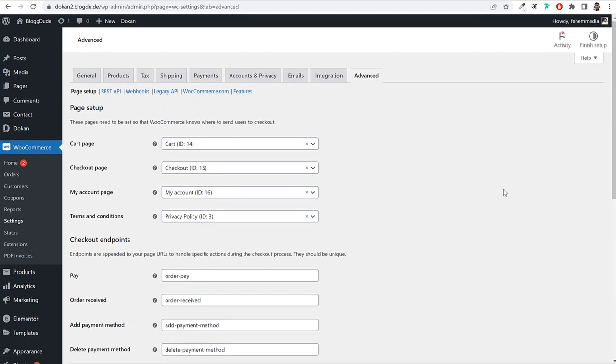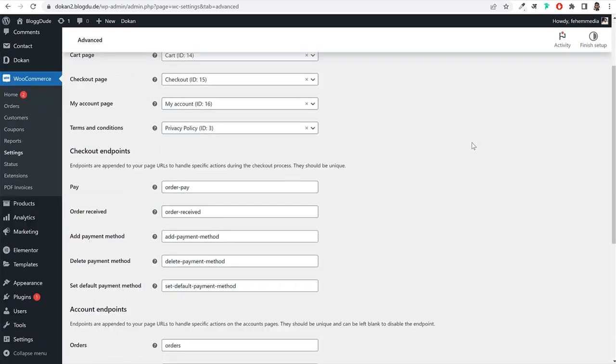Right, now let's see how we can create different types of products. There are different types of products like simple product, variable product, digital product. So let's see how you can create these kinds of products. We'll see both ways: how you as an admin can create a product and how your sellers or vendors can create a product. First, we'll see how you as an admin can create a product.